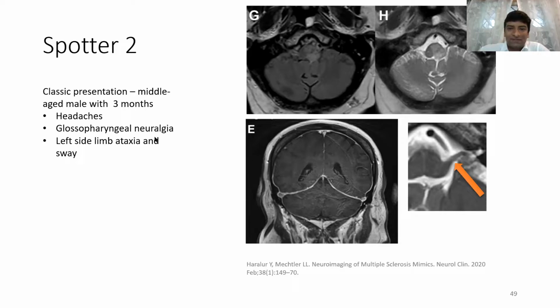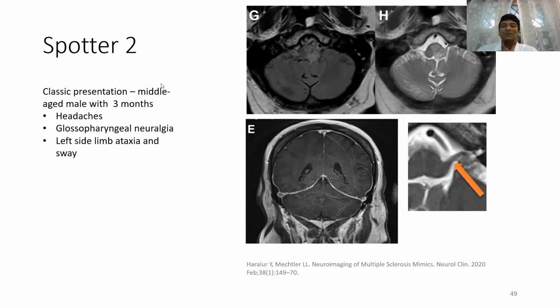So the figure here is pointing at diffuse pachymeningeal enhancement. This is the tentorium cerebelli, and it's normally not so thick and visible. Yes, so there is a pachymeningitis, and this is actually a cranial nerve. So it's coming out of the medulla, and it's very lateral. So it's actually a hypertrophied cranial nerve. Now, IgG4 disease is a good thought without this cranial neuropathy. But once you have a cranial neuropathy and focal brainstem and cerebellar involvement, yes, it is sarcoidosis.